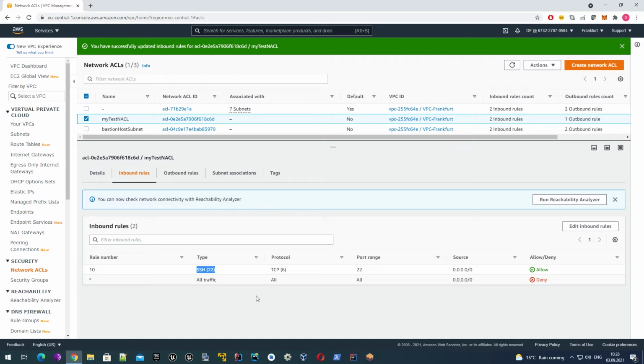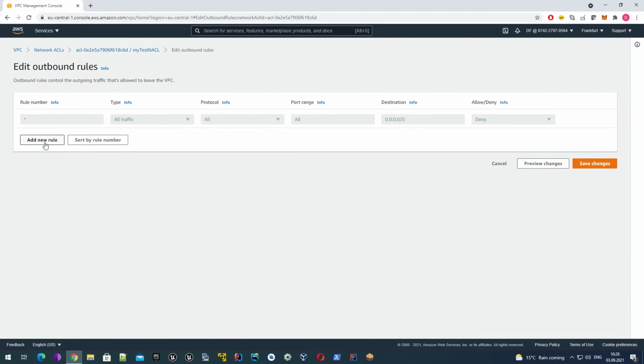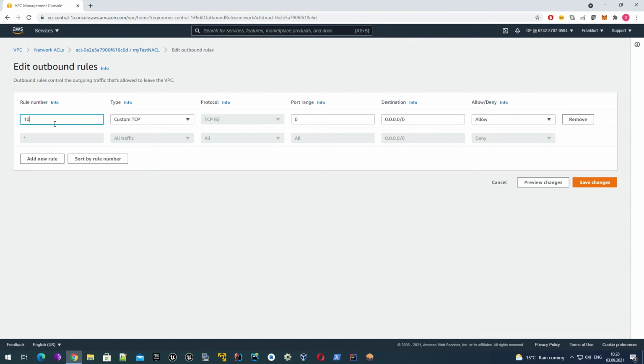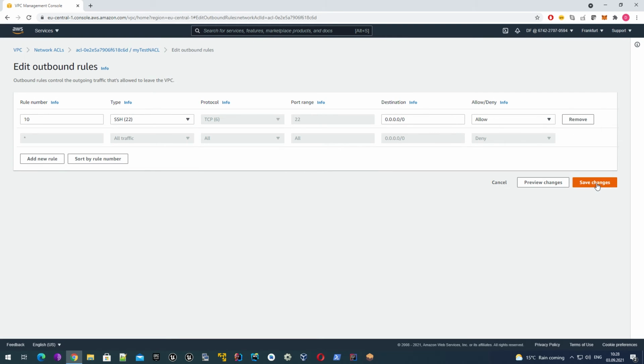But NACLs are different in this way. NACLs are stateless. If we want to allow return traffic, we should do this explicitly. So if we want our SSH to work, we should create an allow rule not only in inbound rules, but in outbound as well. Add new, also let's take 10. Let's give it SSH allow.